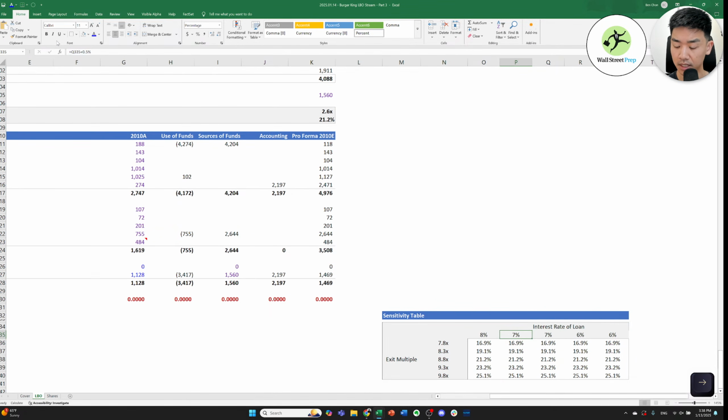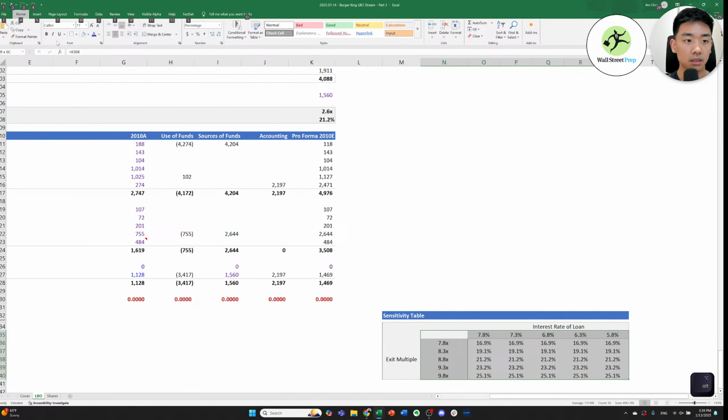Okay, so you can see that we have interest rate of the loan for the secured term loan, and it's increasing on one side, decreasing on the other. Let's recreate this data table with this.